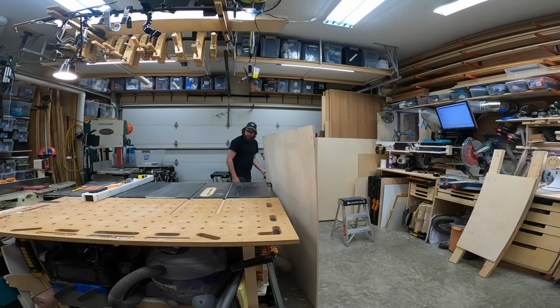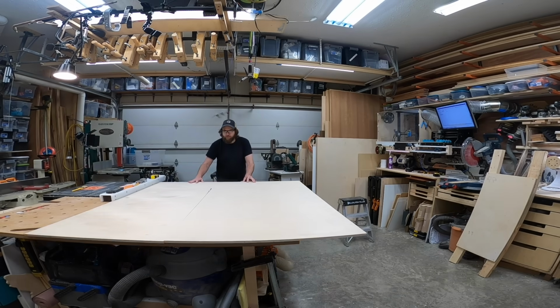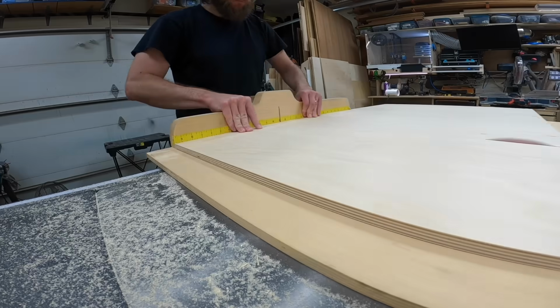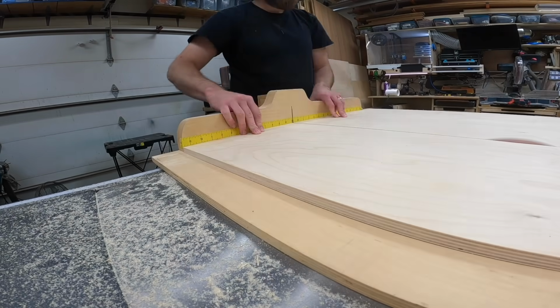So I'm going to go ahead and cut 2 big strips of 24.5 inch wide stock. That way I have them for all the drawer bottoms and the fronts and the backs, since all those will be 24.5 inches wide. And here I'm using the sled to cut the other dimension of the bottoms, at 12 3/4 wide.